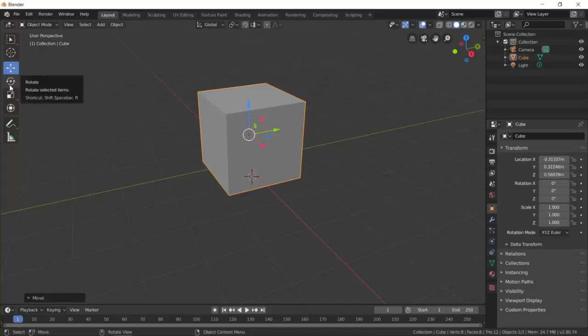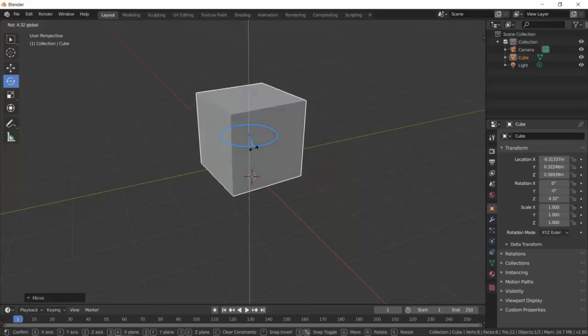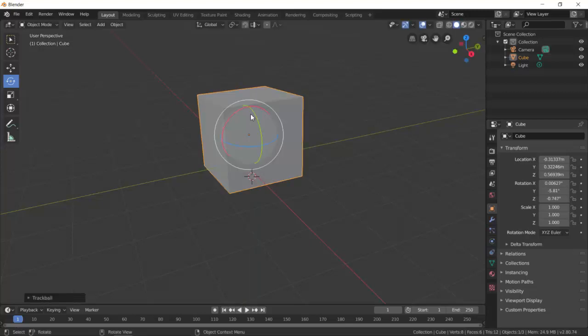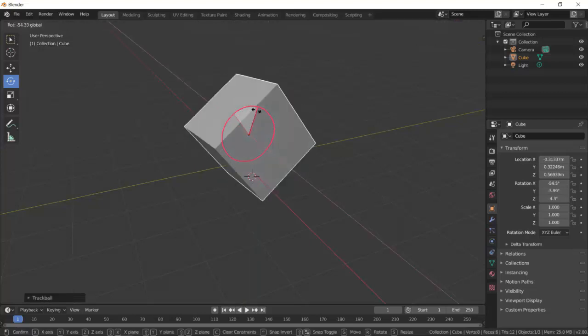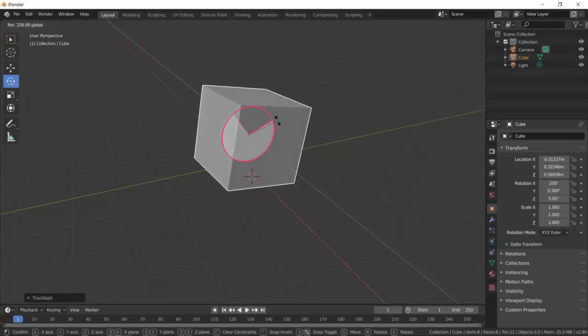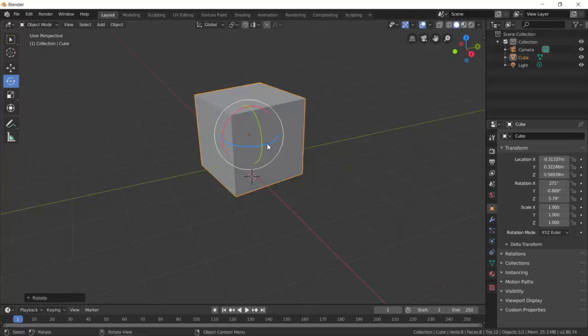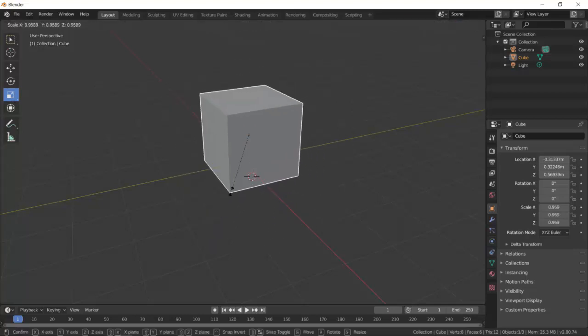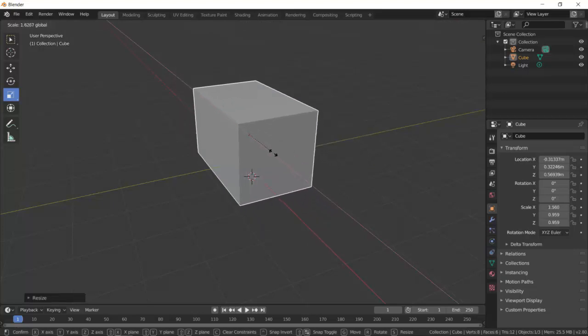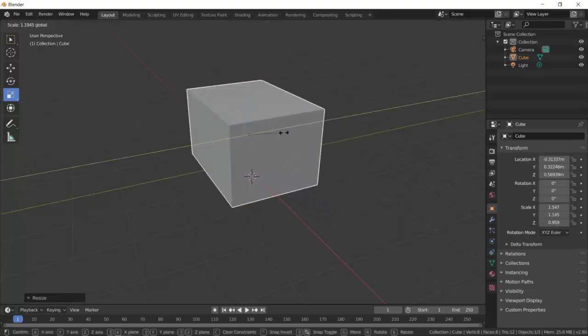The next one down is the rotate. Again, you can rotate about the X, about the Y, or about the Z. And you can see when you're directly on a plane, it shows you that it's a specific color of that plane. We also have the scale. When I select it, it allows me to either just drag out a corner and make it bigger, or if I drag an individual color, it adjusts it just in one plane.